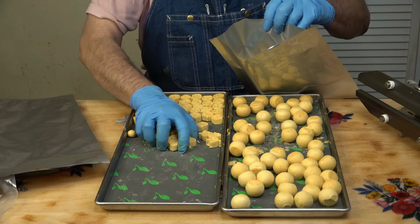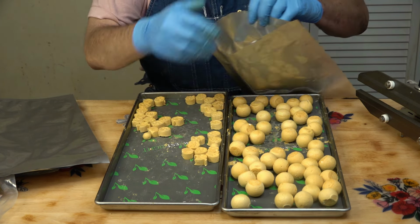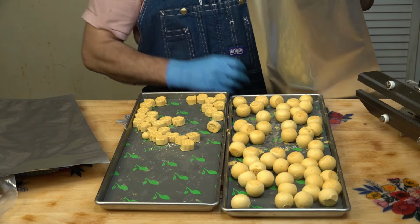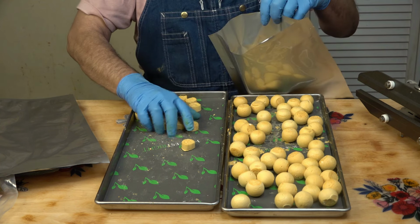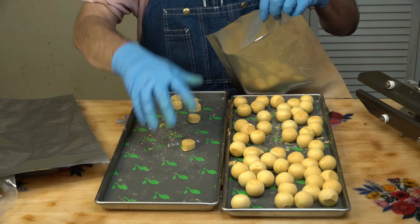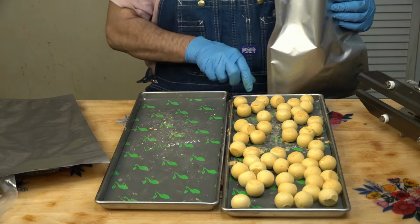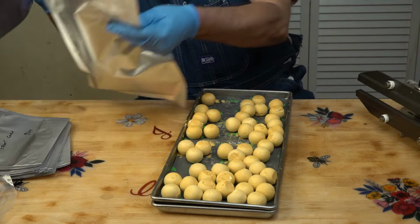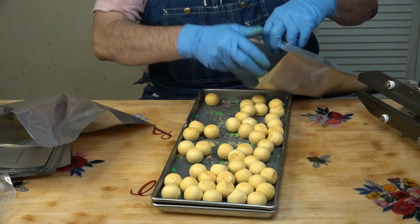Ghost and the pumpkins have kept their shape very well. There's those. I think I'll do the big balls separately, just so it's a lot easier to, when we dip them, be doing one kind at a time.